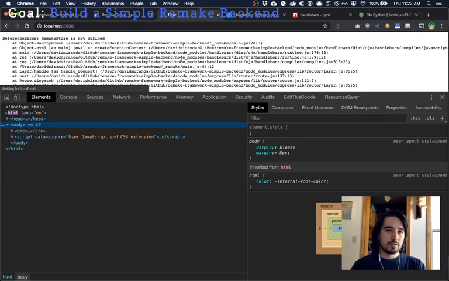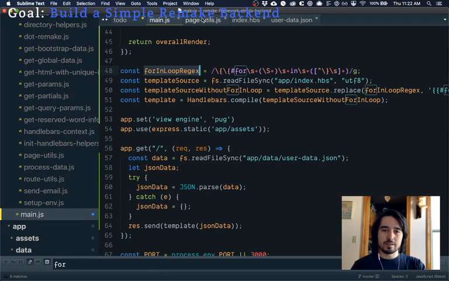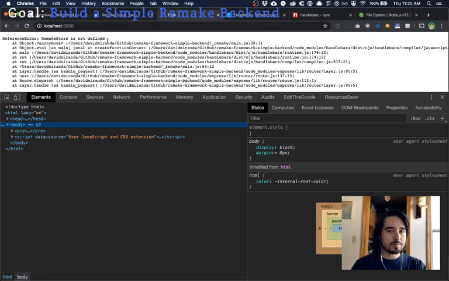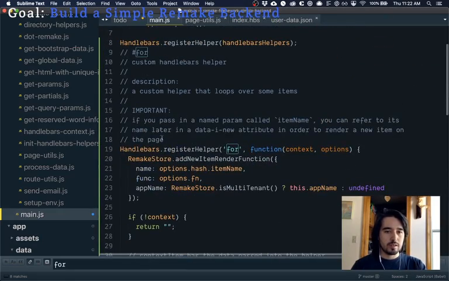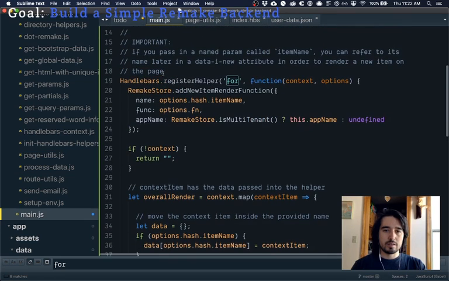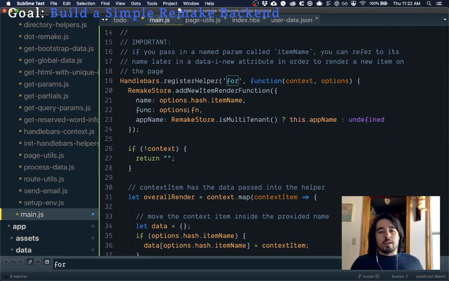So now we just have hopefully solved it. Remake store is not defined. Okay, that's interesting. Remake main 20. Oh, here it is. So this one is interesting. This one is in the for loop.